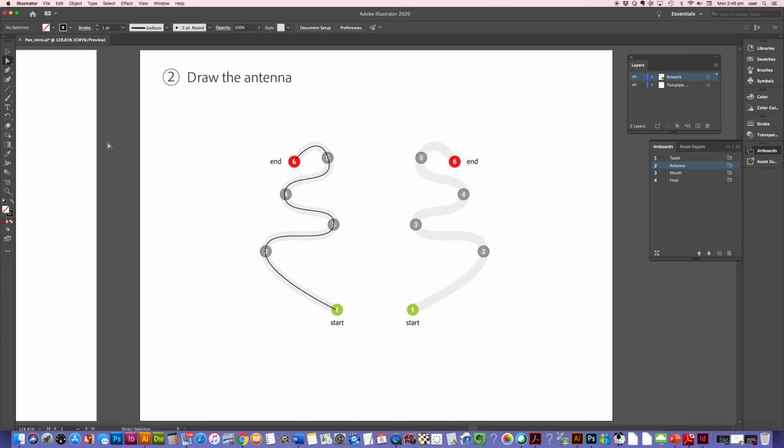All right, so now I'm going to do the other side. So back to my pen tool. I'm going to do the reverse of this. It's all just about practicing drawing your curvy lines. Over to number 2, click and drag.